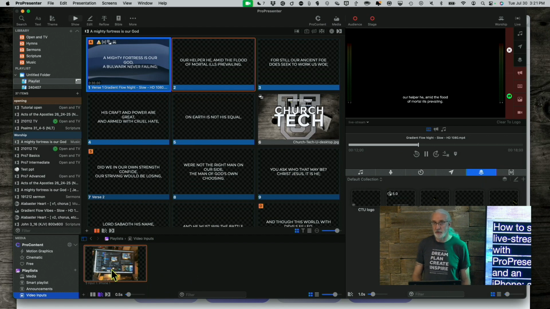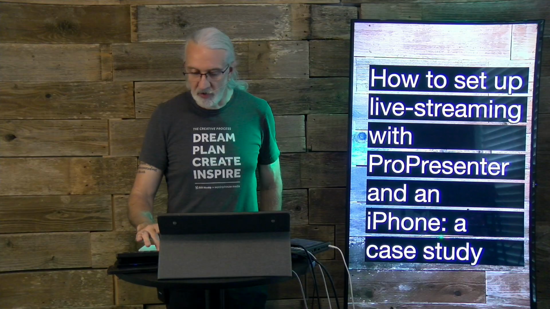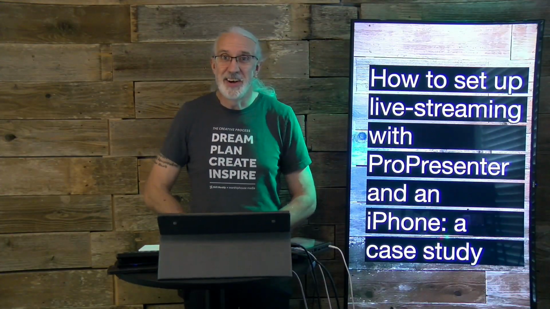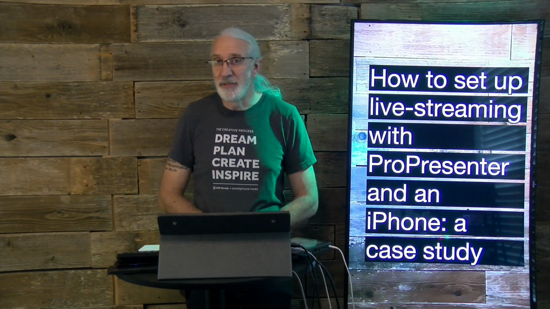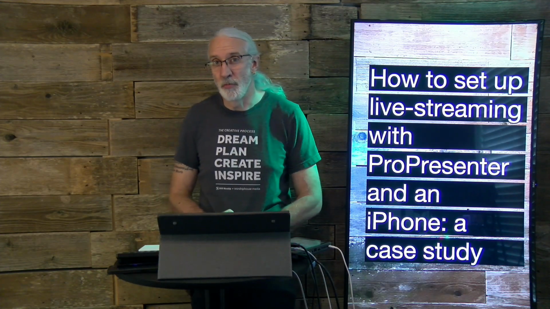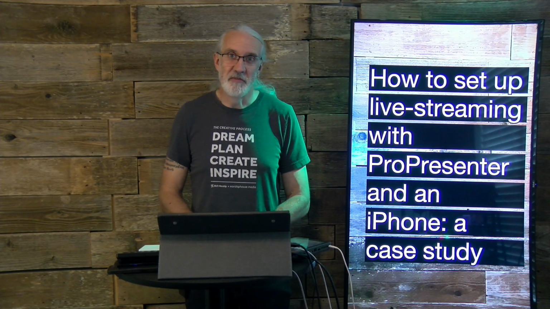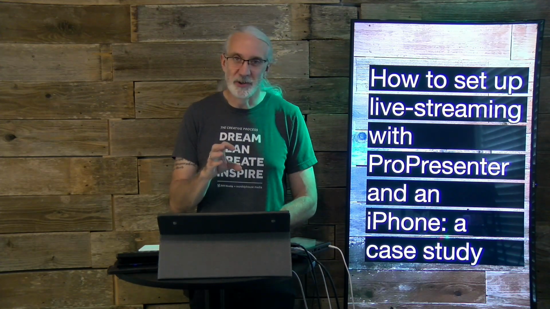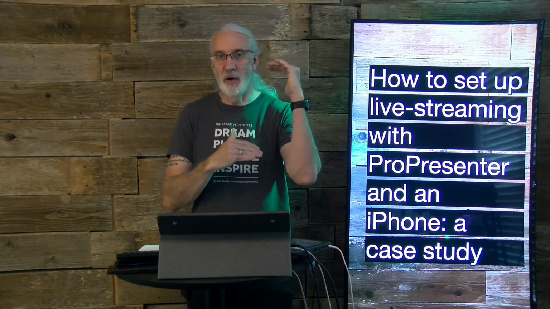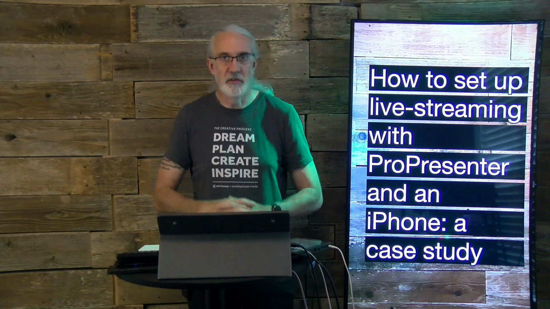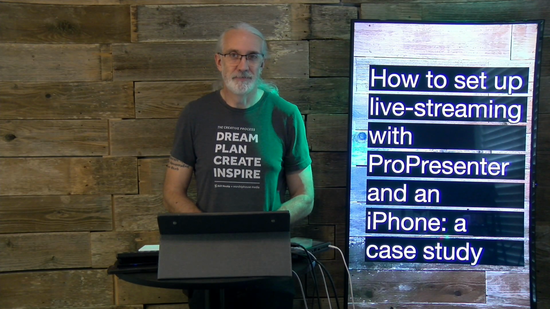By the way, you can add multiple iPhones if you wanted to, multiple video sources, and then you could just click on each one of those down here to switch between those sources. So other than that, once you have it set up, it's basically just using ProPresenter. So that's my case study on how to add an iPhone as a video source for a live stream in ProPresenter, starting with version 17. It's very similar in earlier versions. It's just where stuff is located in the settings or preferences that is basically the difference there.